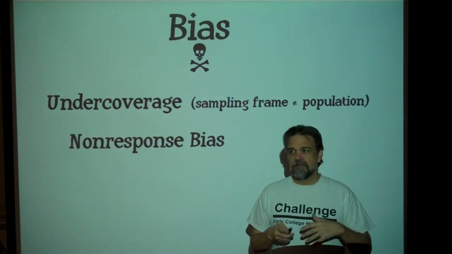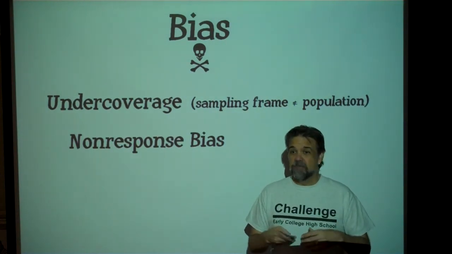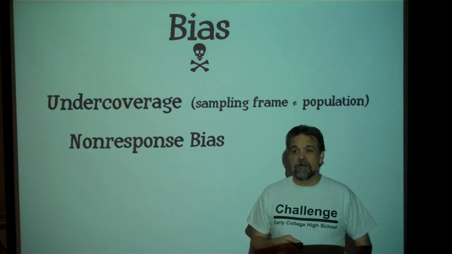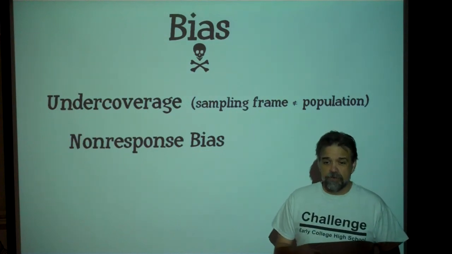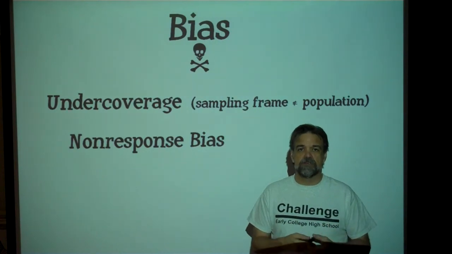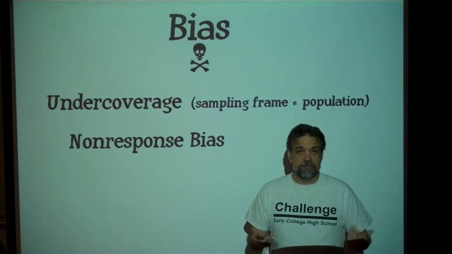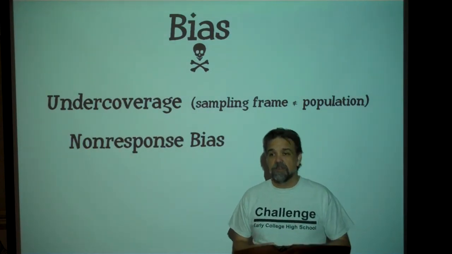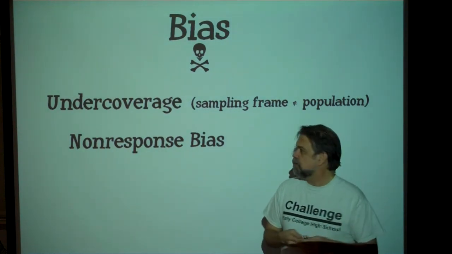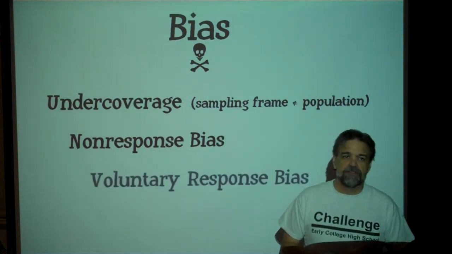Okay? Now, I say you tried to include. Non-response bias means you kind of didn't try hard enough. Maybe they were hard to find, you didn't have addresses for them when you sent out this poll in the mail, or for some reason, you didn't get this group of people to respond to you. Just like undercoverage, you're now ignoring a piece of your population, and you're going to get results that don't measure the entire population, that instead measure just one little subset of that population, which may or may not look like the whole population. So non-response bias, undercoverage, both things you want to avoid.